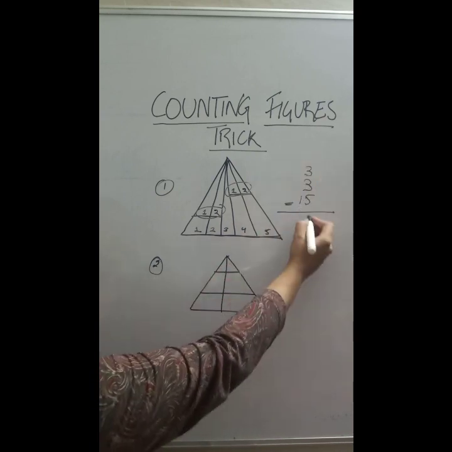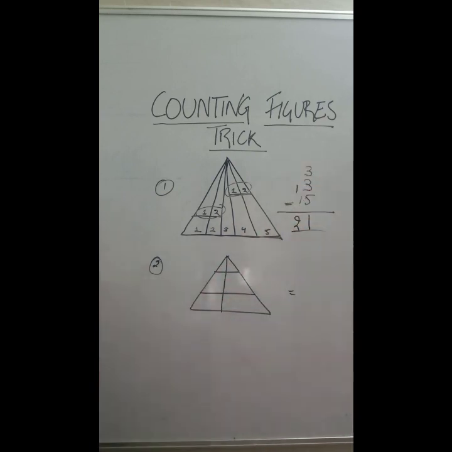This is how you're going to find out the total number of triangles in the figure. Coming on to this, now again as I told you, just number the bases: number one, number two, number one, number two.